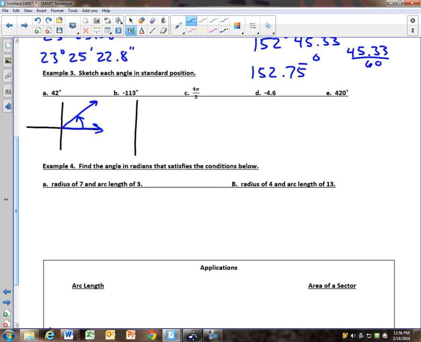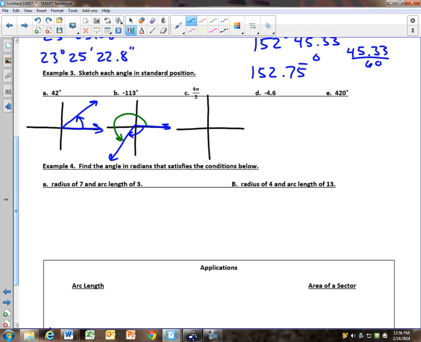What's different about the next one? Negative. So I go the other way. Initial side is there. Do I go past the spot or do I end before the spot? Past the spot, because that'll be negative 90. So we're going to go about negative 113 degrees. I just draw my arrow to show that I rotated in the negative direction, because that negative rotation is different than what I drew in green. So that's why we show that, so we would understand the difference.